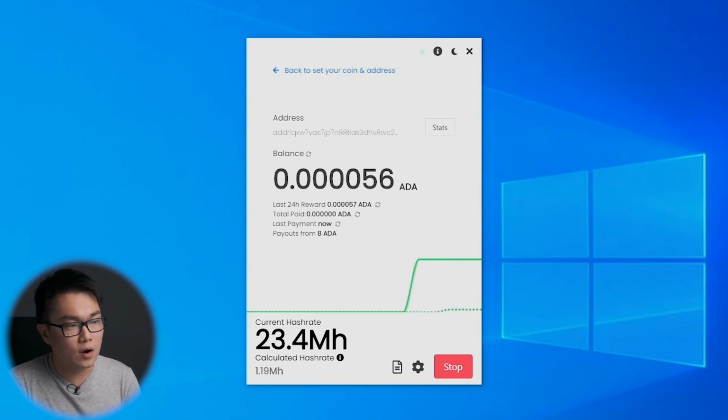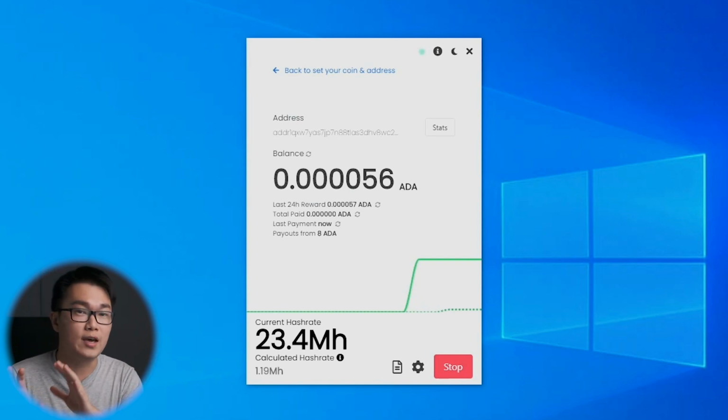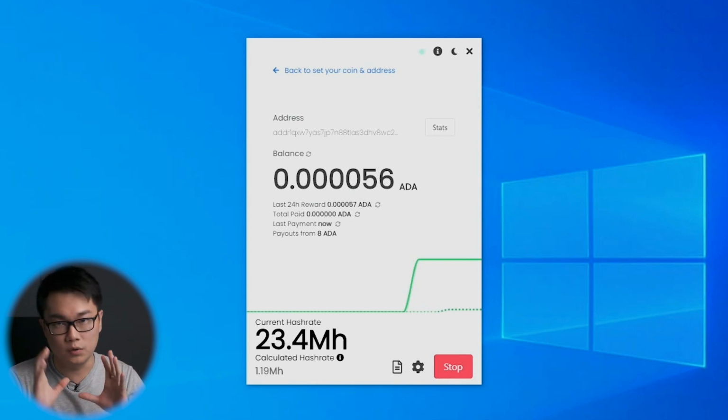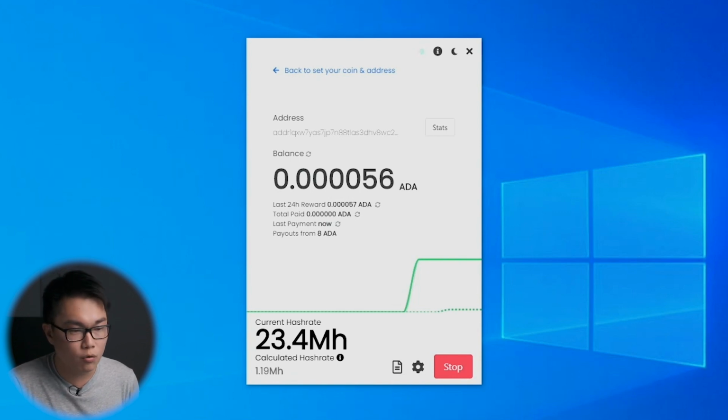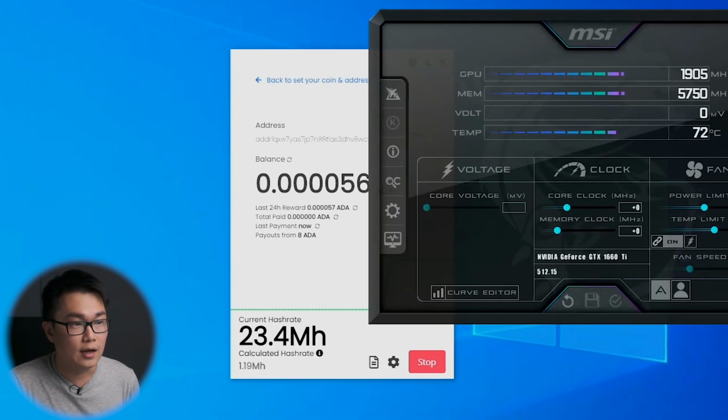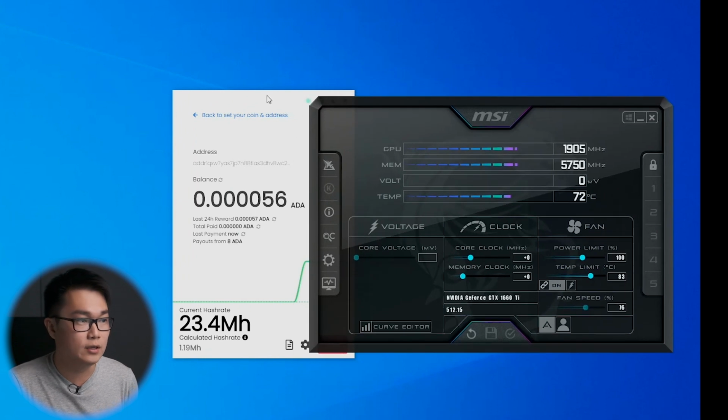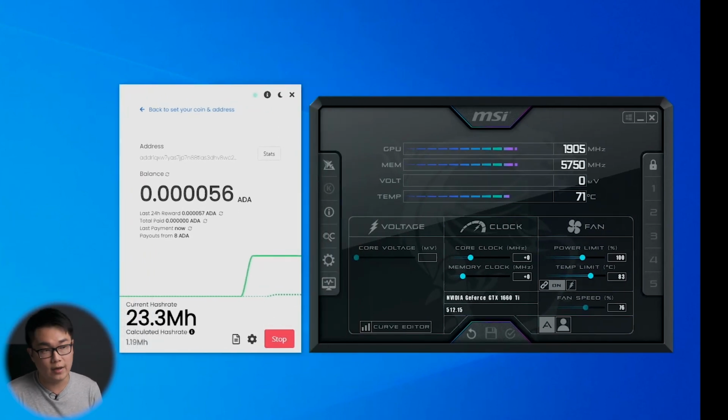Now, the next thing I would usually do is overclock the GPU so that we get more hash rate out of it, and also undervolt the GPU so that it stays cooler, as well as adjust the fan speed. The program that we'll be using is MSI Afterburner. This is free software that you can use to overclock and do a whole bunch of settings. And regardless of whether you're using an AMD or NVIDIA, or whether or not your graphics card is an MSI brand, it doesn't matter, it will work.